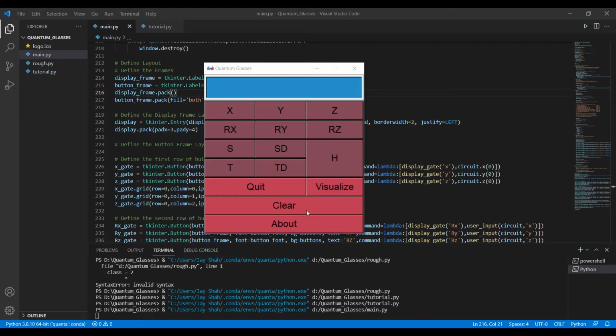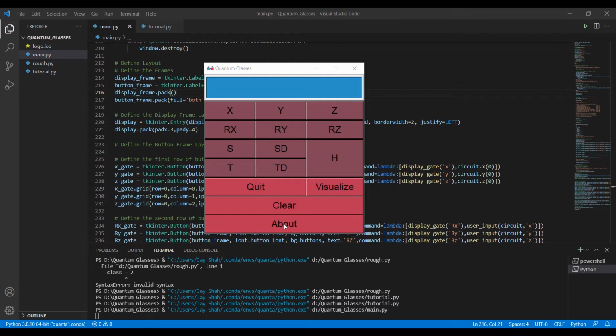So let us understand the functions of these buttons before we dive deep into coding, so you know what you're doing. Before we code all the buttons, I will tell you the functions of all these buttons and the quantum physics that goes behind them. Before you start coding, you will have some basic understanding of all the single qubit gates and what each button means. So let's first talk about the four buttons: quit, visualize, clear, and about.